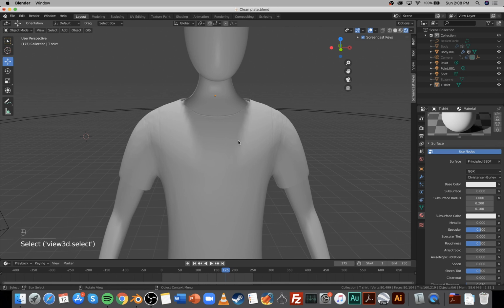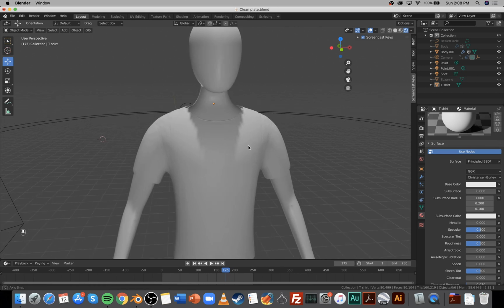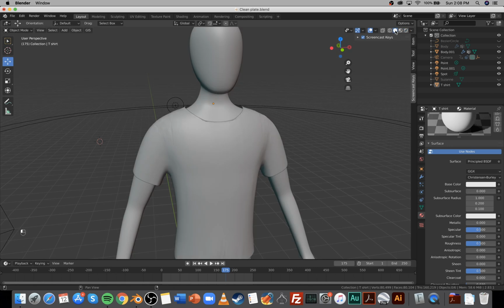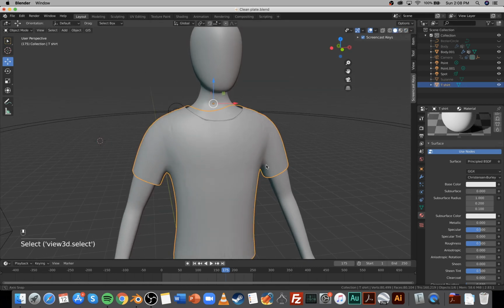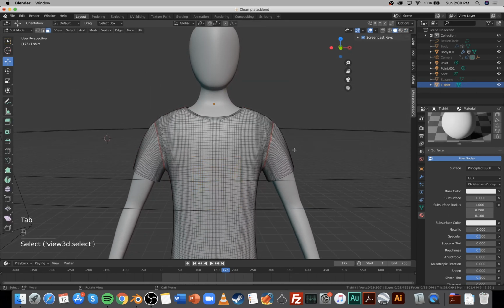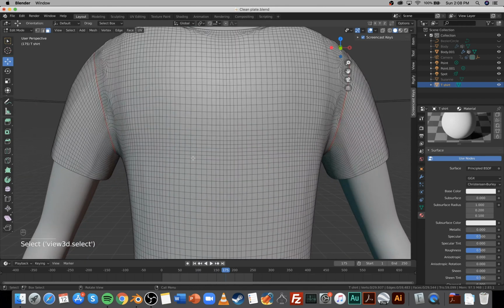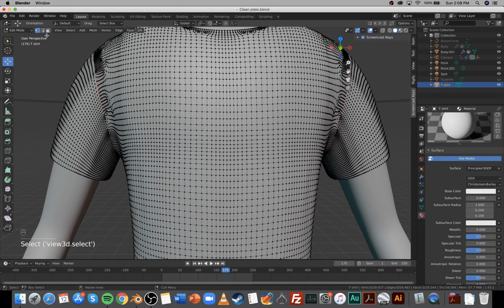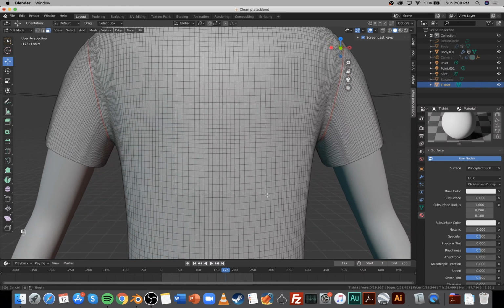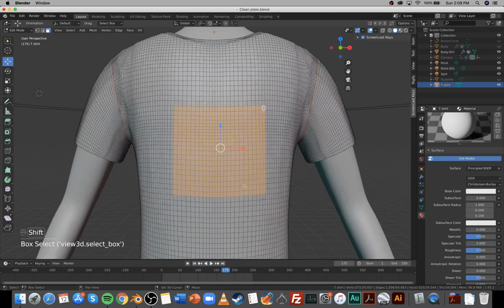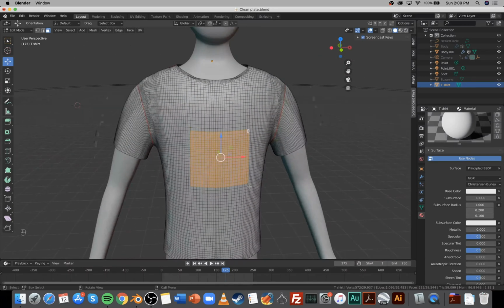The next step you need to do is to apply the image to the object. So we click the object and then we go to edit mode, and you just have to select the image or the area that you want to cover. Here in edit mode, on the upper left side of the screen, you go to face select and you just select the faces that you want. And now I have my area selected, so I just need to apply the image.